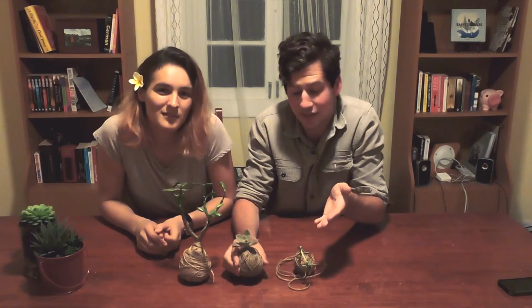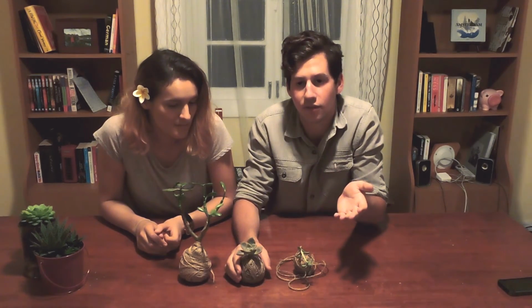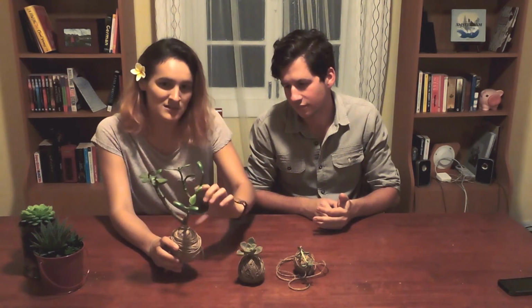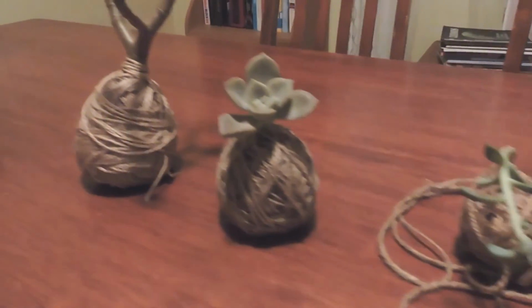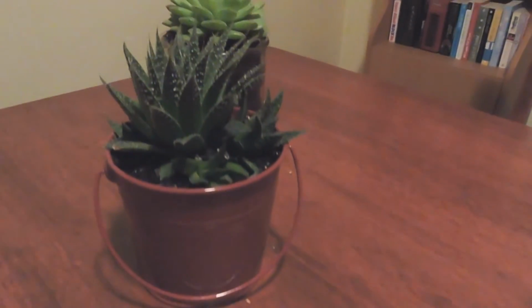You can allow them to be in the sun a bit more, and they'll be exposed to the elements, so they obviously won't have as long a life as some of the potted ones. They won't be as secure as the potted ones, nor will they have new growth, but also if you want to not stunt their growth, but keep them at the same size for a little bit longer, that can be a good way. Absolutely, and I mean they're just out of the way, they're easy to look after, and yeah, a great alternative to having them in a pot.